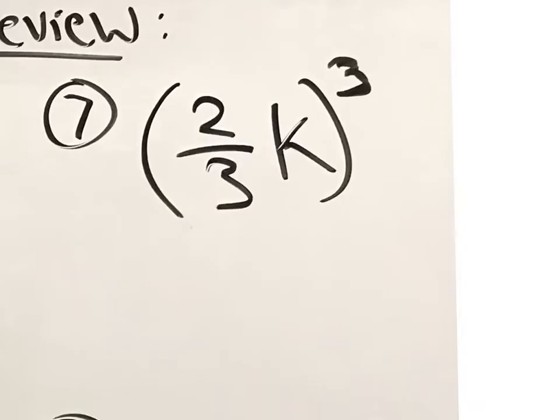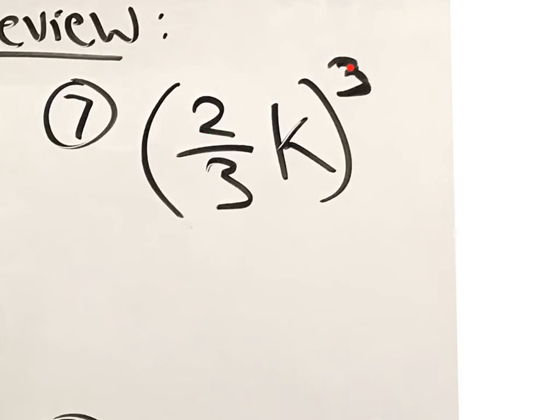This one's fun. It scares a lot of people because it has a fraction, but it's really the same thing as any other problem that we've been doing with Rule 3. Rule 3 says if you have a parenthesis with an exponent on the outside, and there is no addition or subtraction on the inside, and there is none, right? There's multiplication here, there's division between the 2 and the 3, but there is no addition or subtraction. So Rule 3 is still applicable here.